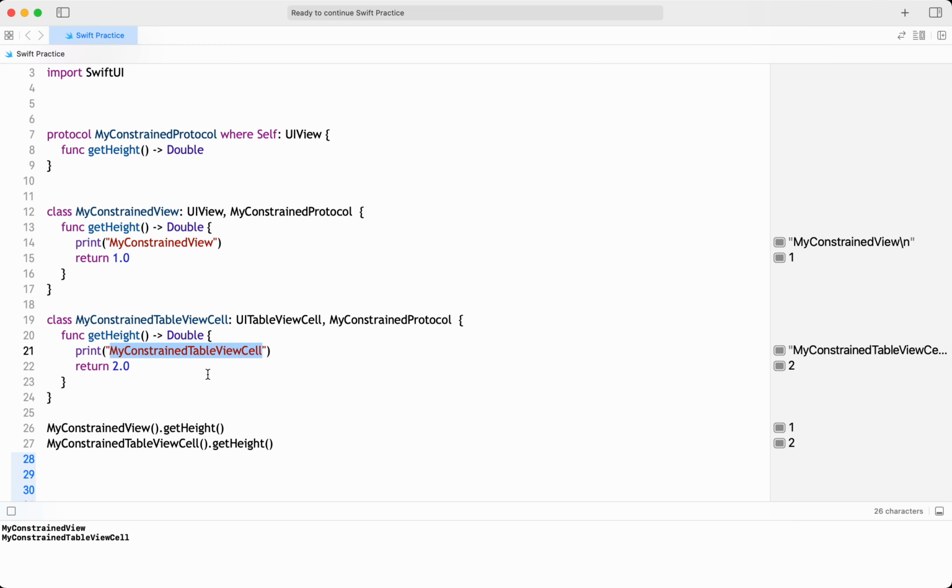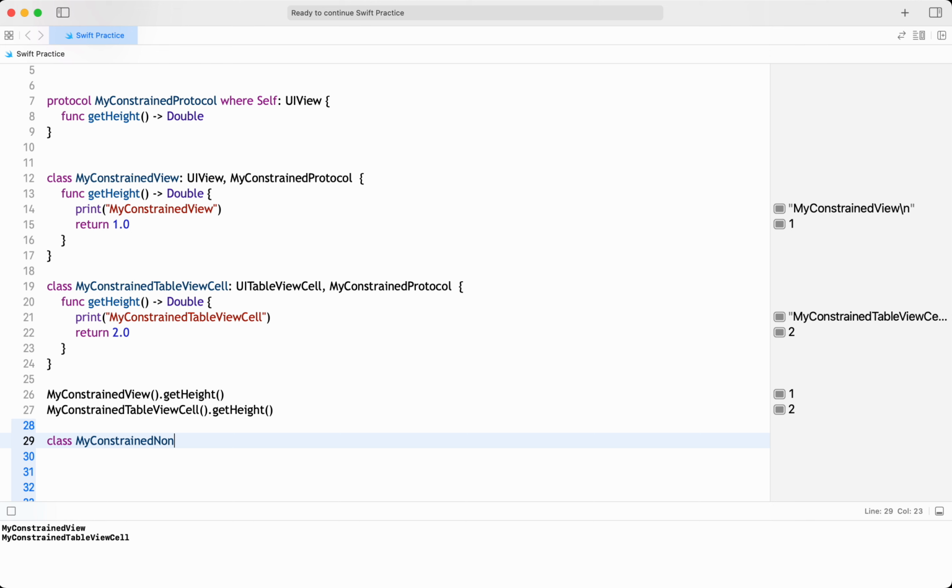If I try to apply it to, for example, my constraint non-view class, which is not a subclass of UIView, let's say it is a subclass of some other custom type, and I try to conform to this protocol, why? Because it is not a subclass of UIView.